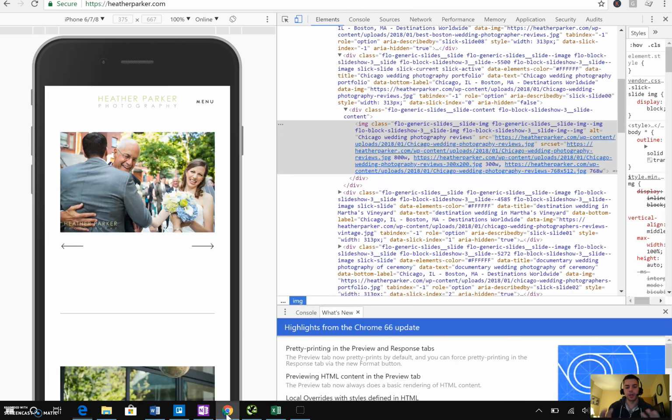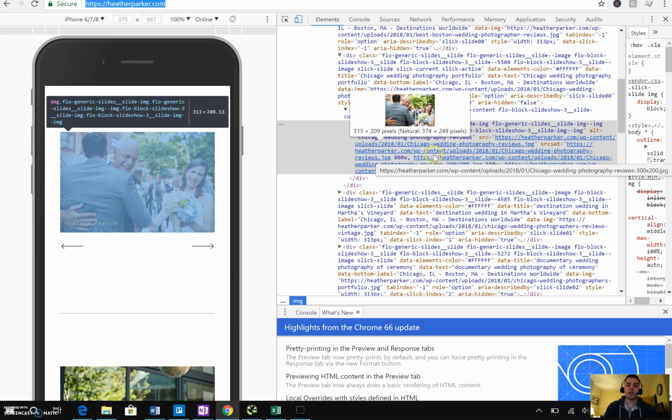I'm actually going to open up the site within Chrome, and the first thing that I always look at for photography sites is images. Images obviously tell a great story, but the problem right here is that it was uploaded as 374 by 249 pixels in the CMS, which is WordPress. You scaled it down. The problem with that is that the original file still lives there. That means that when a user like myself comes to this site, especially if I've never been there before, it has to load all the elements right here.